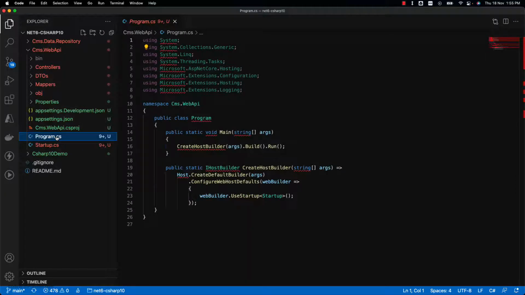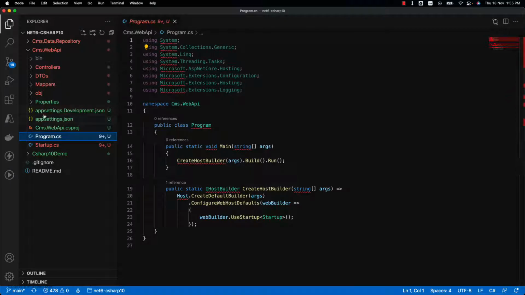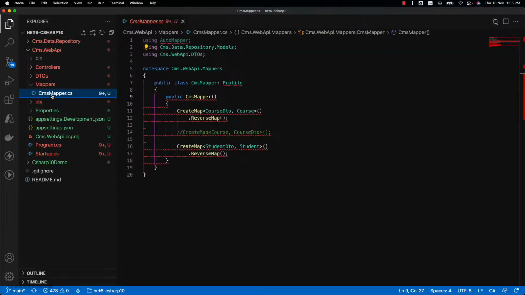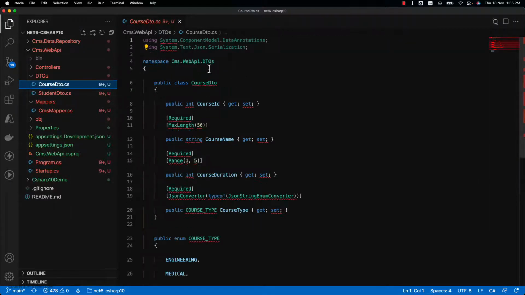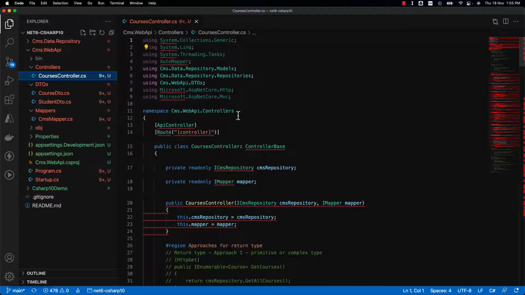If you go to any of the files, all the files are going to contain at least one namespace. This has been the norm for years. So here you had controllers, DTOs, mappers, and the corresponding program and startup files. Each has its own using statements.